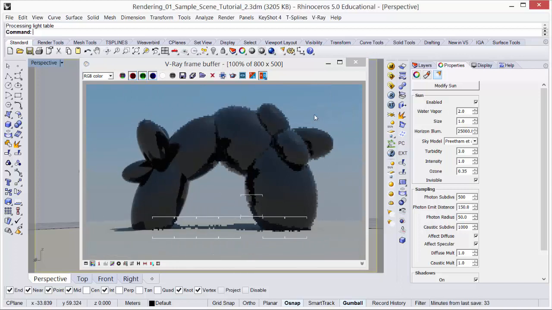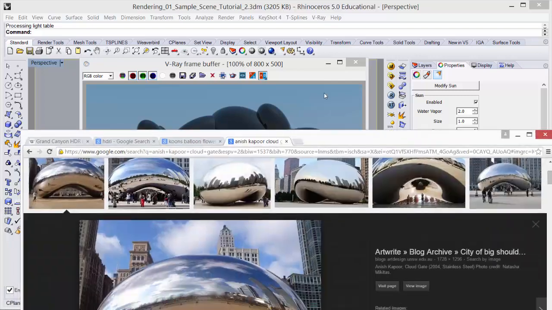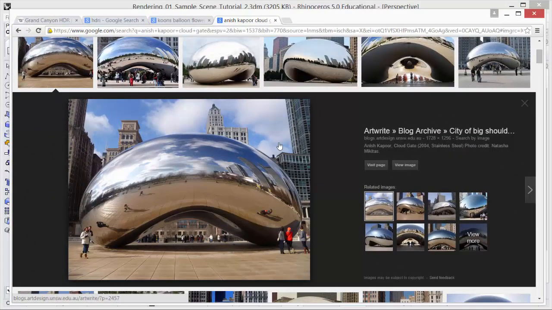You can see in this image that we are getting some nice depth. We're getting some subtle highlights. We're getting the blue coloring the object subtly. But if we really want something like this, and this is again Anish Kapoor's Cloud Gate sculpture in Chicago, of course one of the reasons why this large reflective object is so powerful is because it pulls in the sky and pulls in the environment onto the object.